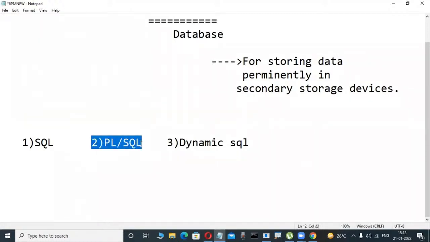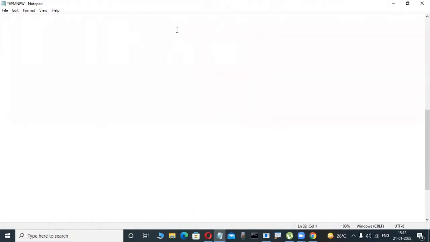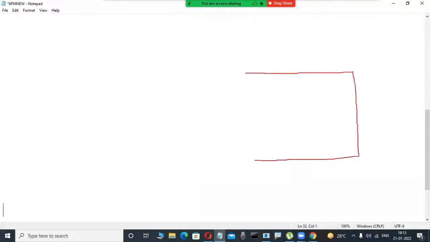Why is this language required? Because of so many applications. For example, you are a first-time newcomer, so how will you understand? Concentrate here. Why PLSQL is required, just for idea purposes, I'm telling some applications. Slowly observe it here. Daily, so many people go to banks for depositing or withdrawing money.